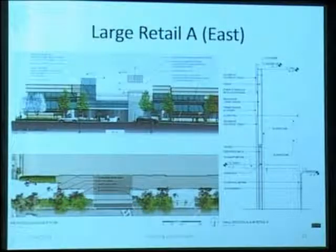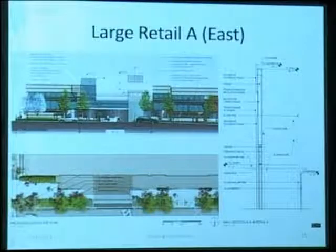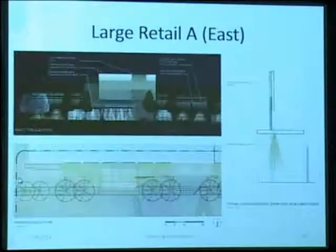So what's called large retail A is the most eastern portion of the project. It includes those materials that are found on that board that's up on the dais. And all of the colors that are included for the large retail correlate to the tenants that are anticipated to go in there. As you can see, the landscaping has been added to the front. And one of the concerns last time was around the corner here, that there were not details on the planter area and what was happening with that. It wasn't clear. So there are some minor modifications planned for this area, but essentially this is an area, whoa, sorry about that.